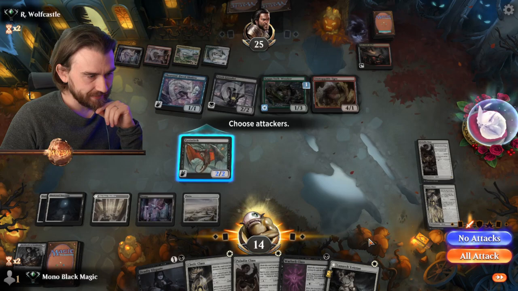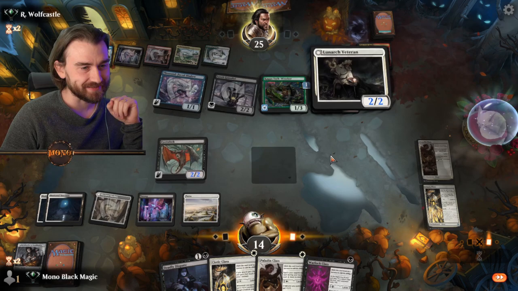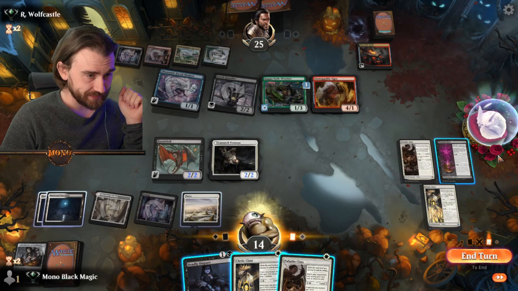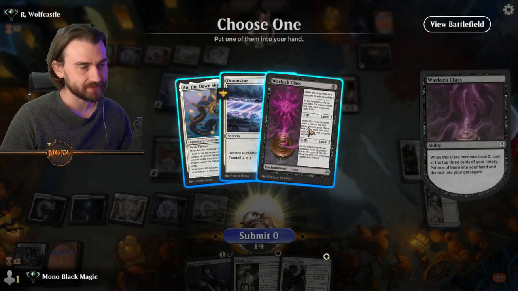And what's that gonna do? Nothing. Well, no attacks. We'll just regret doing that and go to our second main phase, because that's when things get real. And then we go to the Warlock class, of course. I'd really want to sacrifice the Eyetwitch. But we need to find a land off this. Okay, we'll find a land off this. Find a land, surely. 3 cards. Of course, one is gonna be a land, surely. Well, it's not a land. Okay.